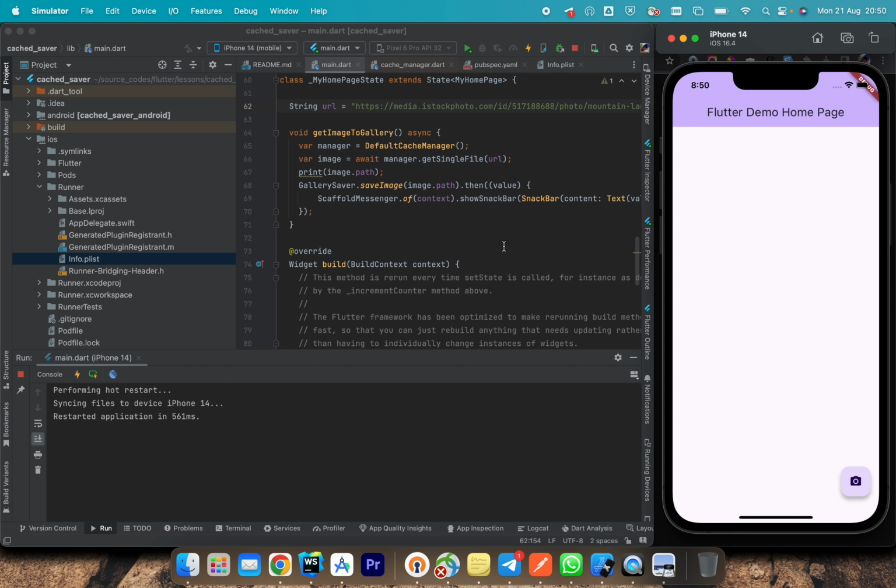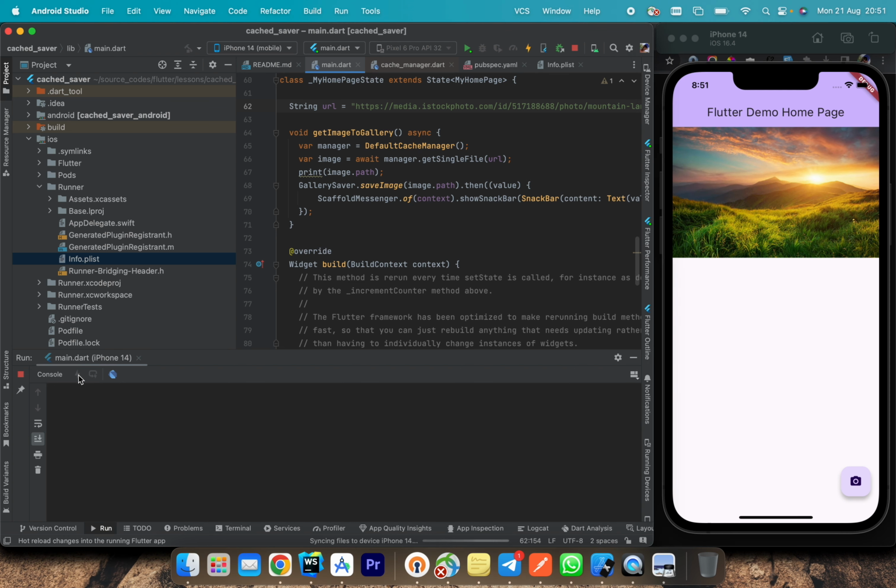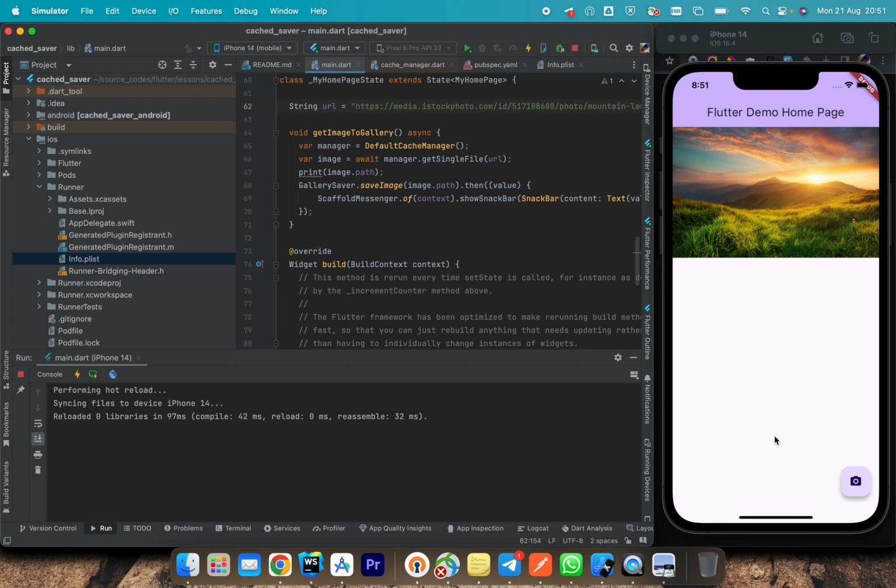We are going to wait for the image to be cached. So now you can see we have our image. Let's try to save this image so that we can check whether the problem was the image sending headers which are not valid. So let's see.